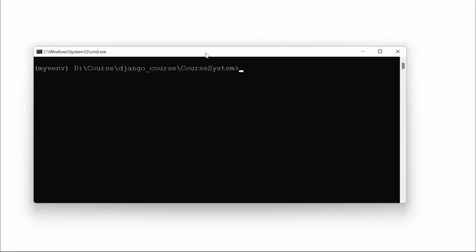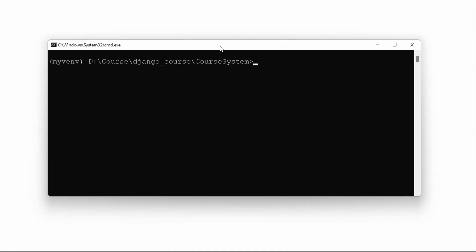Now let's talk about the next command. So the next important command is makemigrations. The role of this command is to translate the Python code which is written in the models.py file into database queries. Moreover, please note that the models.py file is utilized to define models, which are Python representations for tables. Before updating the database, we need to run this makemigrations command. So what is this command? I will need to type python manage.py makemigrations, and there is no space between make and migrations, and hit enter.